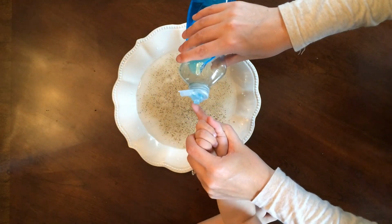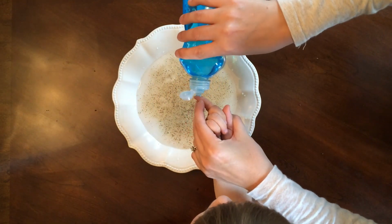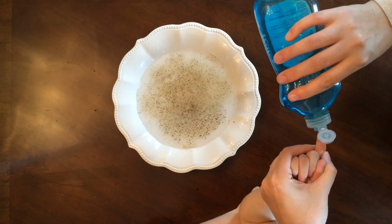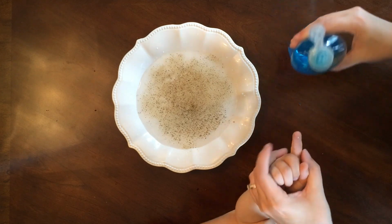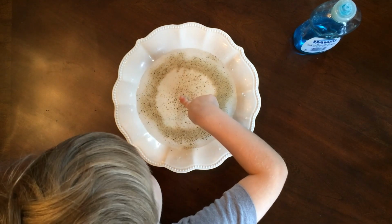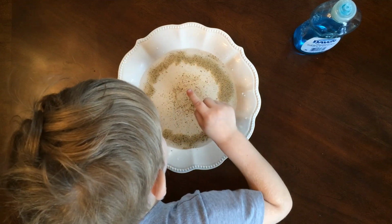And then you can secretly put a little bit of dish soap on your finger. You don't need very much. And watch what happens. Ready, set, go! Whoa!